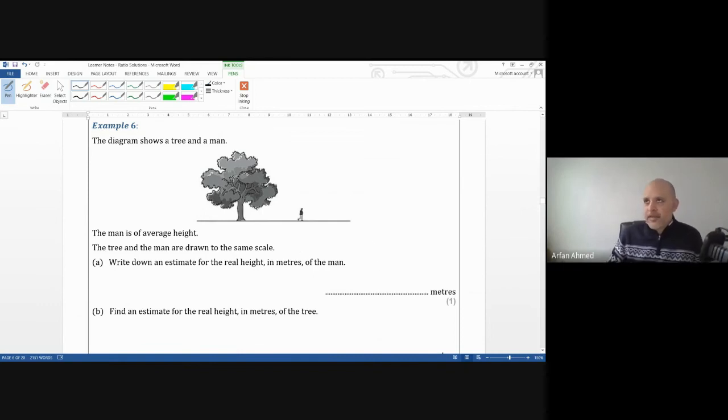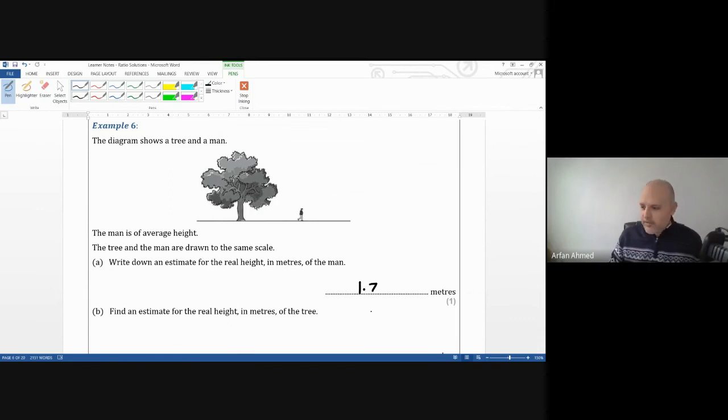Well, it's not going to be 2 meters. 2 meters is too tall. Let's say just less than 2 meters. Let's call it 1.7 meters. And in the exam, if you said 1.6 meters or 1.8 meters, that's fine as well, to be honest. Or even 1.5 meters. They'll give you a bit of leeway in the exam. Obviously, everyone's going to have a slightly different answer. If you put 2 meters, that's too much.